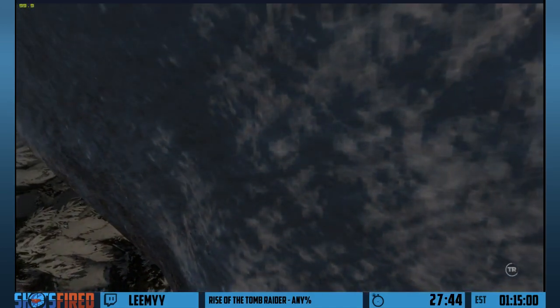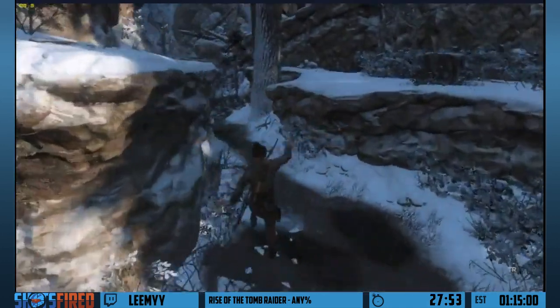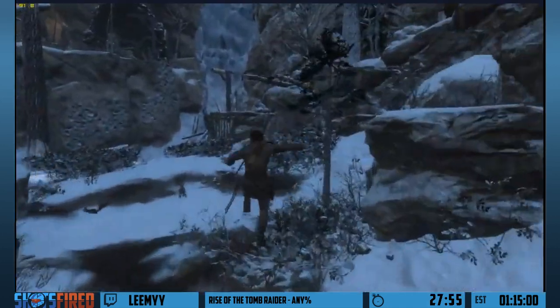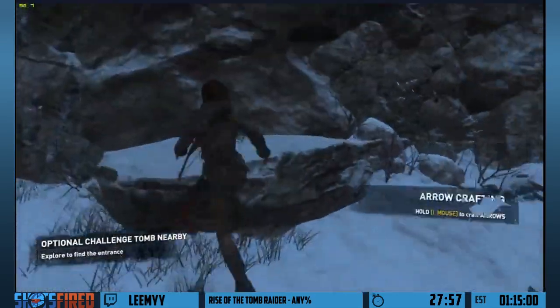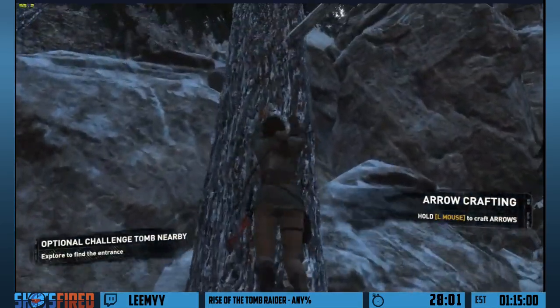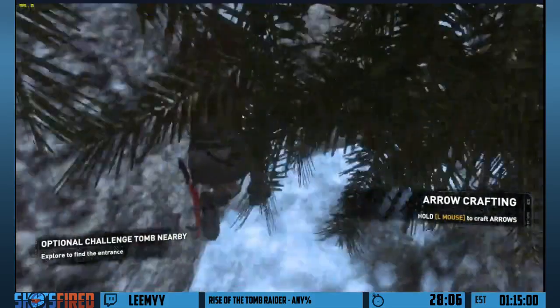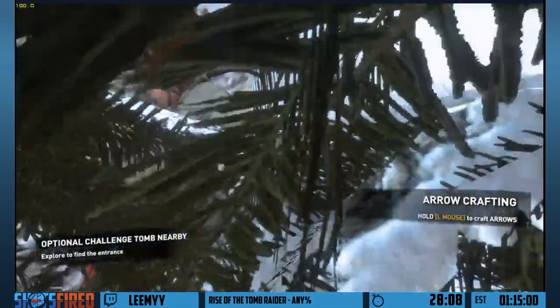What? That is... So there's a bunch of death planes right there, but usually death planes don't kill you unless you're moving downwards, and I was clearly not moving downwards there, so I don't really know why I died there. That's unusual. But it's fine. I can just do it again. That is really strange. All right.